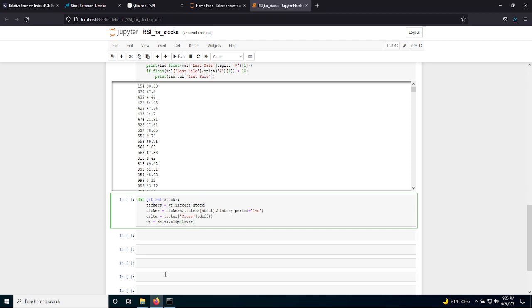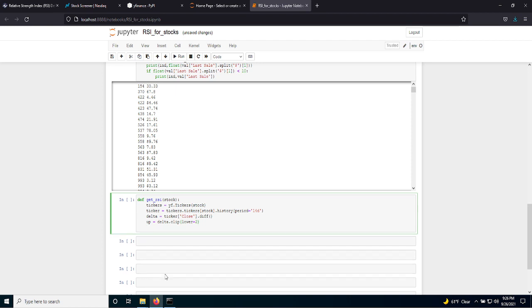So at the lower price end of that RSI, down, it's going to be -1 times delta clip, and then I want upper.